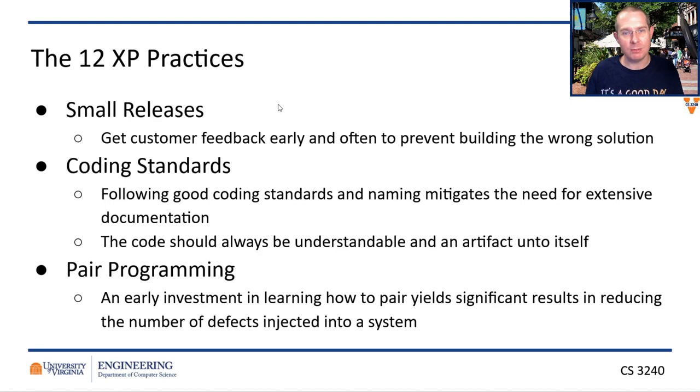What we find from the research is that people who do pair programming do take longer to create the code, but generate fewer defects in the code, thus at the end of the day, saving time. So the idea is we're building better quality code up front, even though it takes longer, reducing the amount of time we have to spend in quality control later on. This is a hard sell for a lot of people, mainly because the natural inclination is I want to divide my team so that everyone's working on something different, and therefore parallelism, hooray, I'm building more stuff. But this is a cultural thing that it has to work in your company.